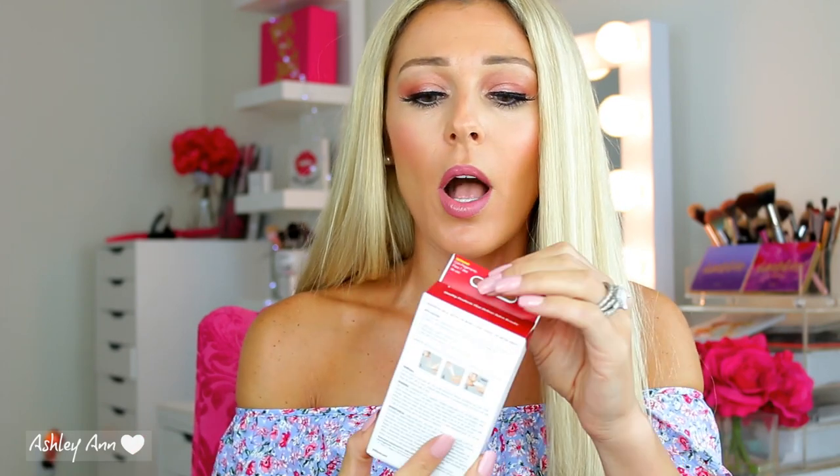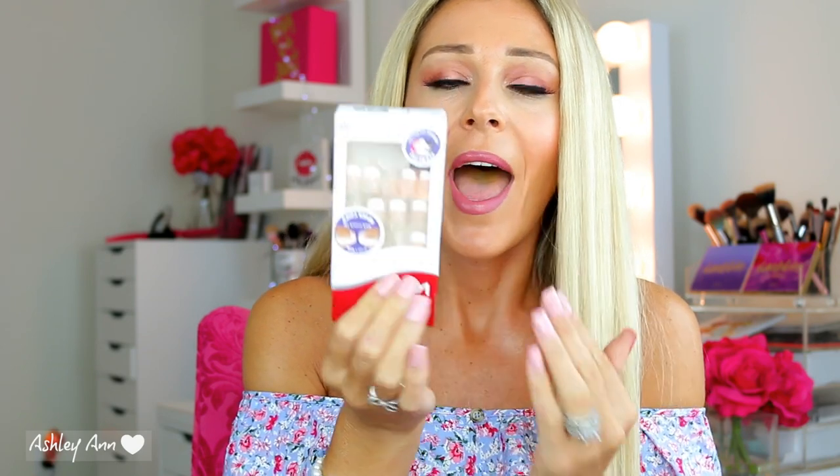So this one right here is kind of like upside down, let me flip it. It's just like a basic French but they are a little bit longer. And this pack right here is going for $5.97 with Prime shipping, which is super affordable. And then the other ones — you guys have seen them in many videos — they are the shorter French. They're actually maybe a little bit shorter, but they're the French. And those are my favorite. I like to go with shorter nails just for every day — they're just more practical.